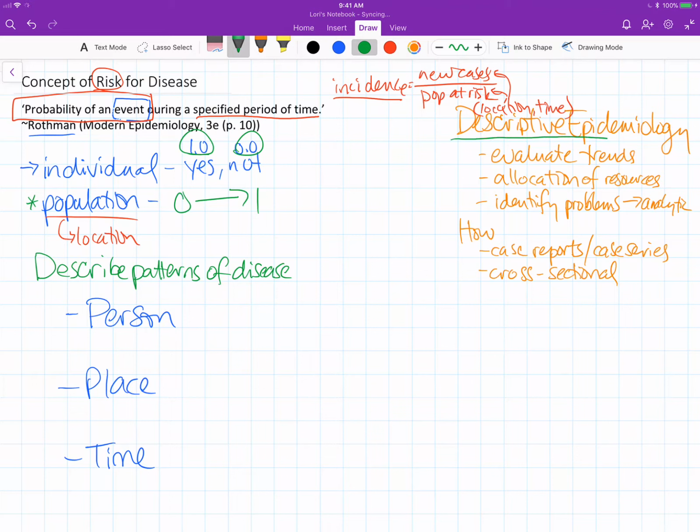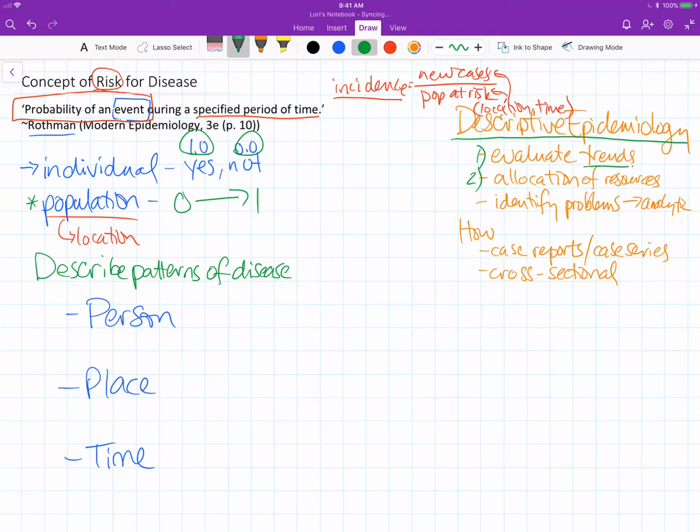So I want to take a little bit of a diversion. I want to talk about something called descriptive epidemiology. Now, descriptive epidemiology focuses on three specific things. First of all, a lot of times we're looking to evaluate trends in descriptive epidemiology. If you've ever seen some kind of a line graph and it has years at the bottom, 1990, 1995, 2000, 2005, 2010, 2015, and then you see a bunch of lines that go across, that's really looking at trends over time. And the lines represent whatever those events that are occurring, a lot of times the probability of those events per 100,000, and so we're looking at trends over time.